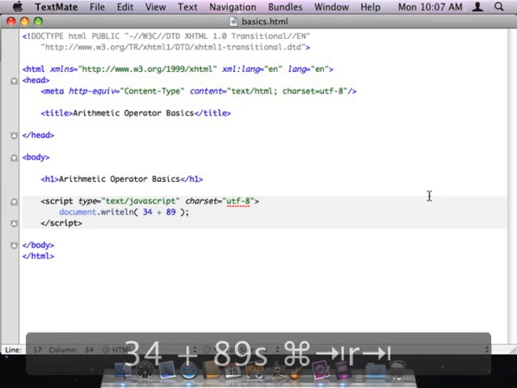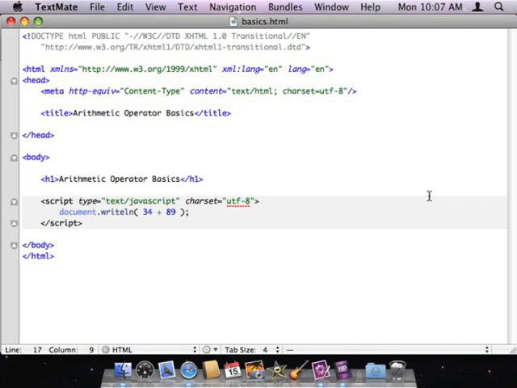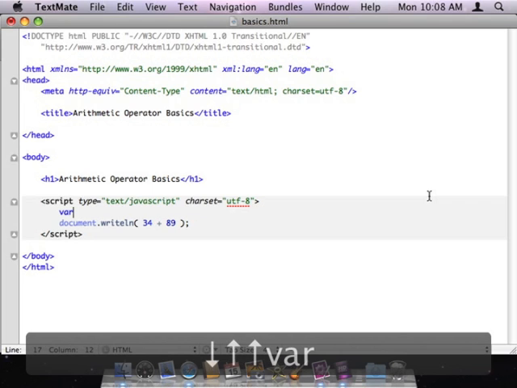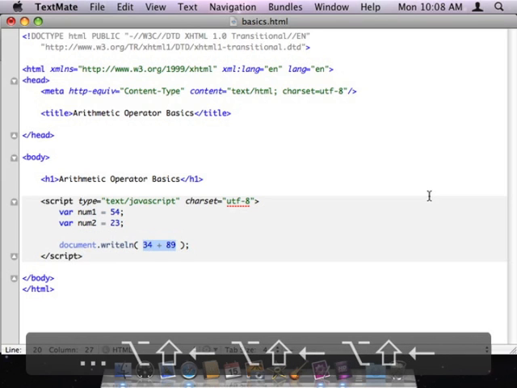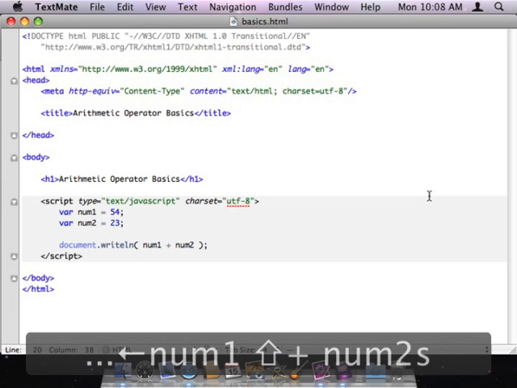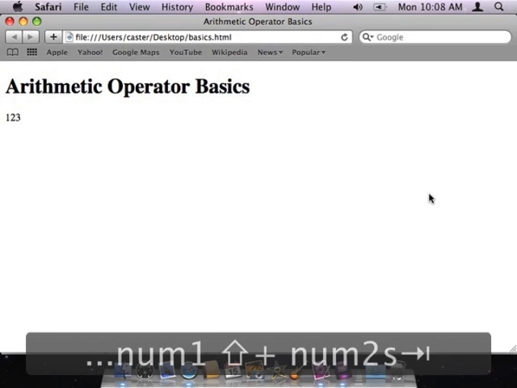We could certainly also do quite a number of other things. Doing a document.writeLine of two numeric literals is not very realistic. If they're always the two literals being added together, then why not just add them together and display that output all the time? Why put JavaScript through the work? So something that would be much more likely would be that I'd have a couple of variables, maybe variables whose values I know or don't know. So just to show you what I mean, I might have a couple variables, num1 and num2, each of them with a different value in it. What would be much more common then would be for me to actually take the values of those two variables and perform some type of mathematical operation on them, like adding the two of them together.